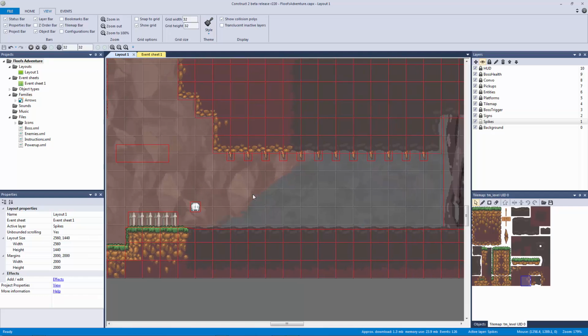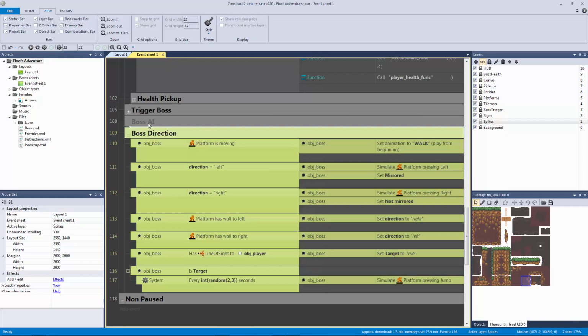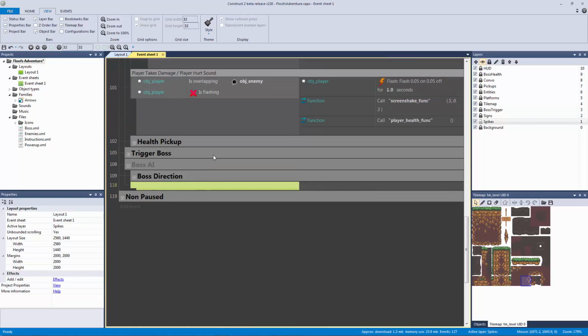So what we need to do here is go to our event sheet, and we're going to set up a new group, and this is going to be when the boss collides with the player. So let's make sure that this is in the boss AI group. Let's hit B. And this is going to be our boss player collision. So if it collides with the player, or just in general, if it overlaps with the player, I think that's what we're going to end up doing. Just like we did with our enemy, this is going to hurt the player.